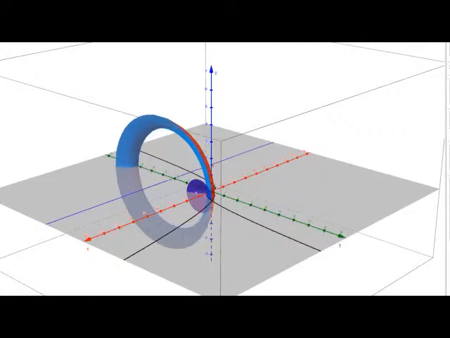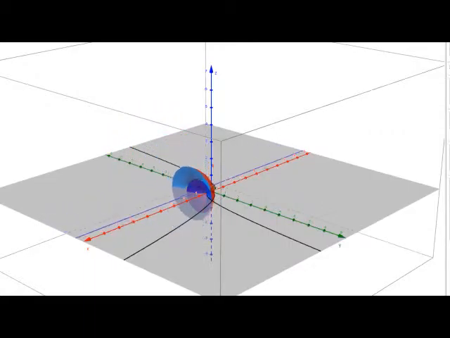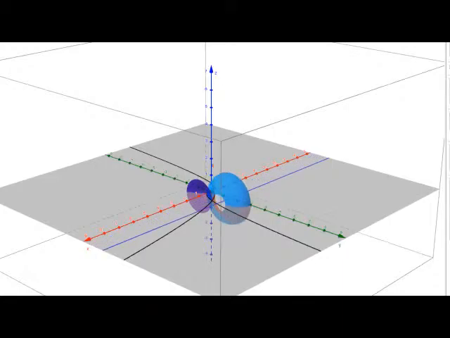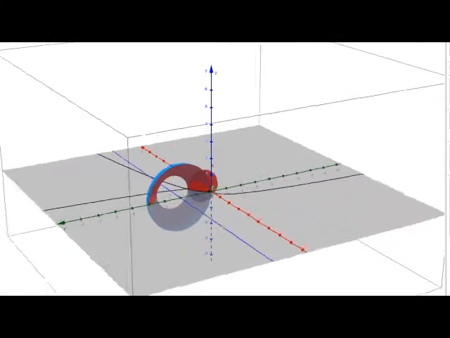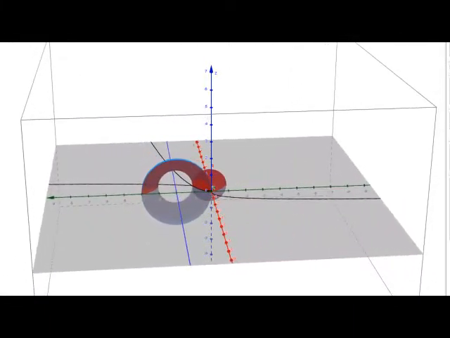Now, I'll just quickly show you as I move it. We're going to be looking at 2, so I'll just bring it across here to 2. So we're going to be looking at rotating that area around the line. In this case, this is going to be y equals 2. So let's just have a quick look. You can see here a much bigger volume.